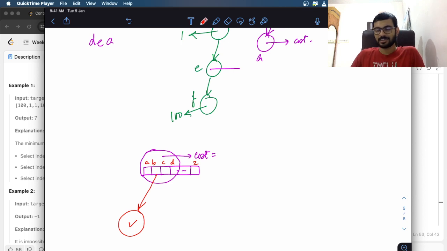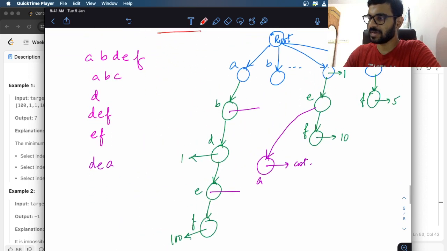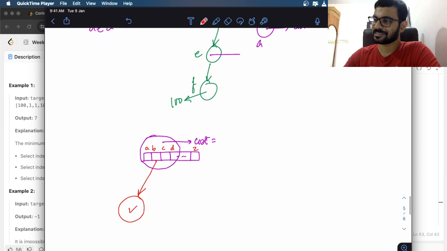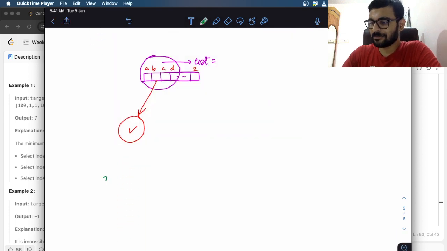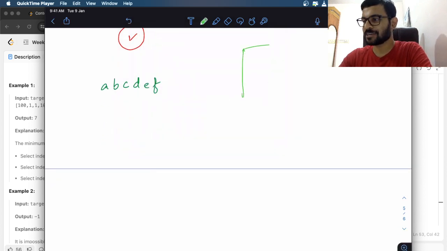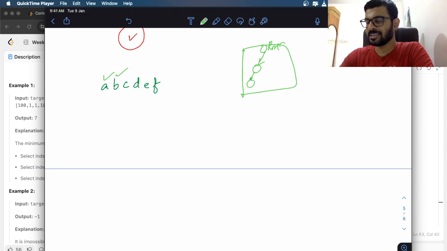So yeah, that is it. And then I can store all the words in this way, the way I've stored over here. And when I want the answer, how can I get it? Say you want A, B, C, D, E, F. Start character by character in your trie, from the root. First go along A, you reach somewhere, go along B, you reach somewhere. If you see nothing is ending over here, then go another step. Go to C, you go somewhere.